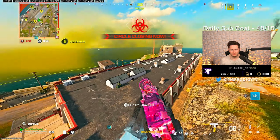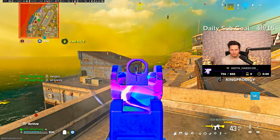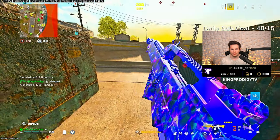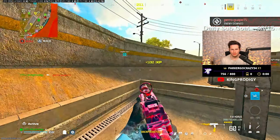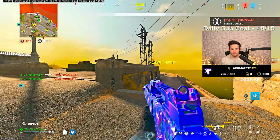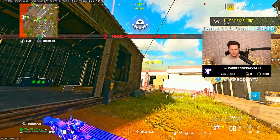Gas is moving. What the frick? The last guy in that squad is under, and he should bring his buddies back. Go to the other side of the map for a bit. Resurgence has been deactivated. This is the end game.